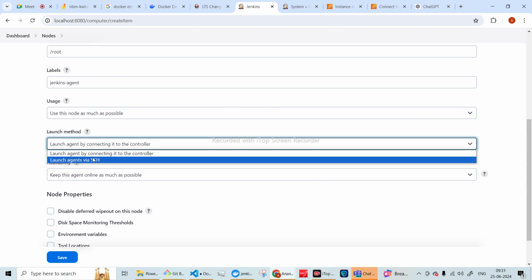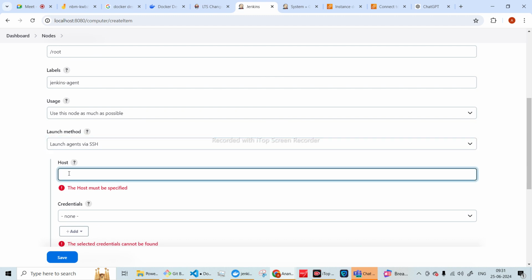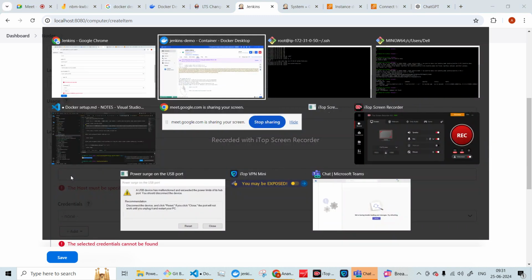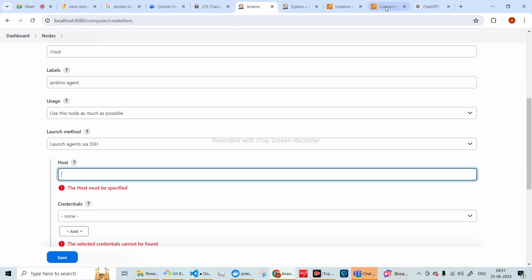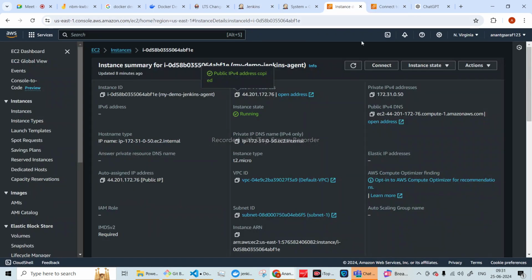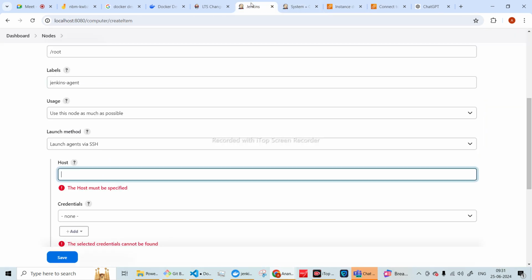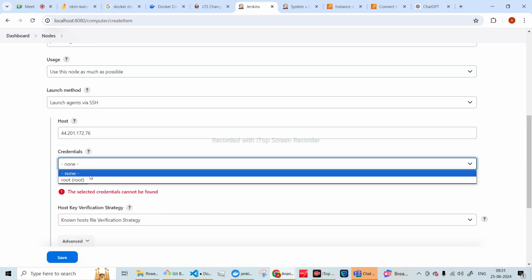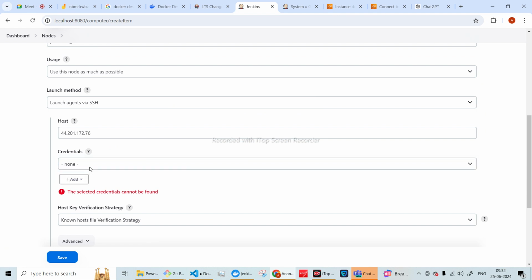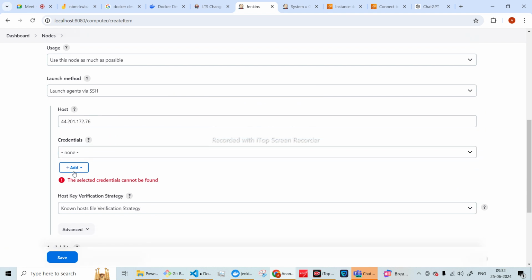Launch method by connecting to controller via SSH. And this one is the key, with the host and credentials. Okay, selected credentials can't be found.